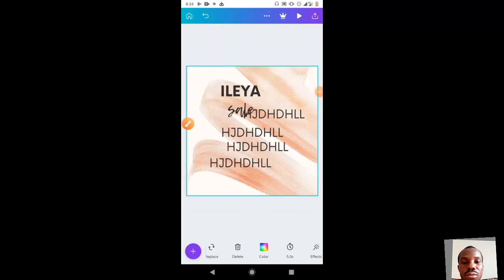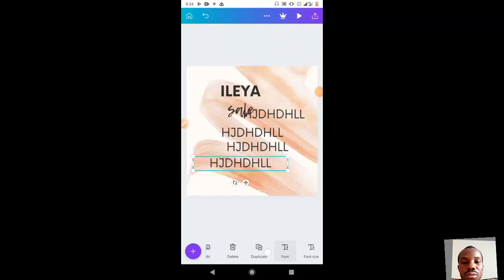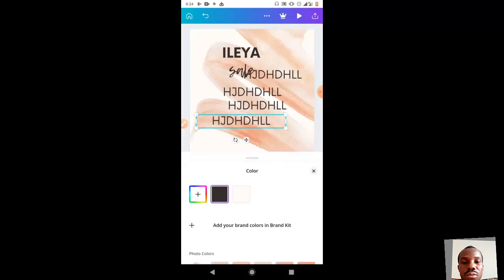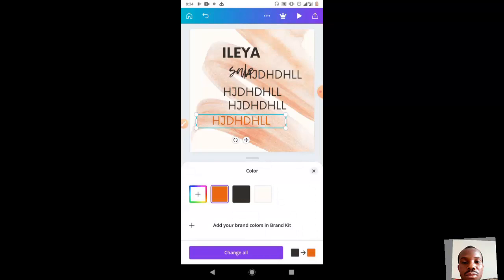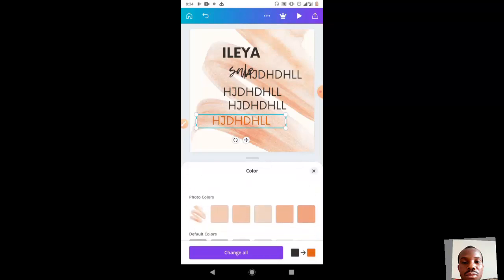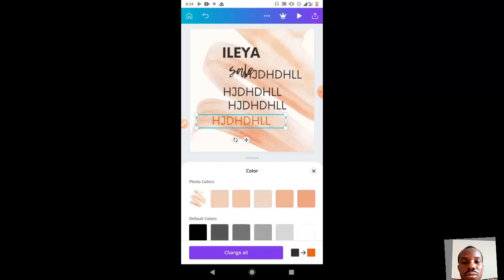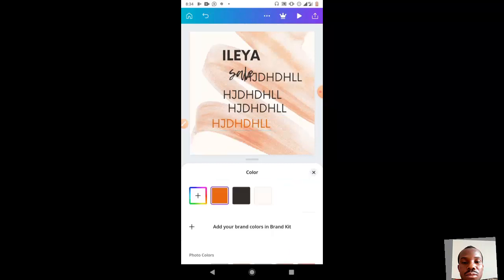All right, I've told you about text before, about color, sorry, you can actually edit your color from here. So as you can see, everything is easy, more or less like drag and drop. Okay, if you want the color of your text to be the color of an item on your design already, you can just come here and pick.